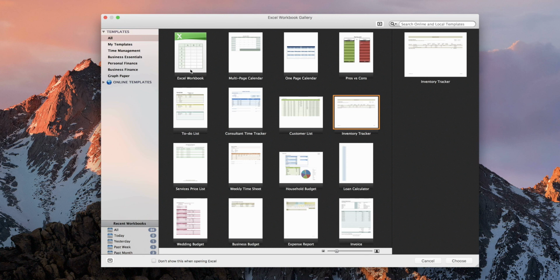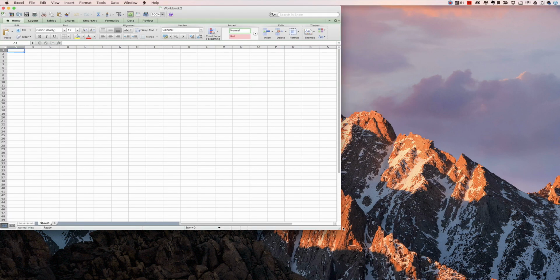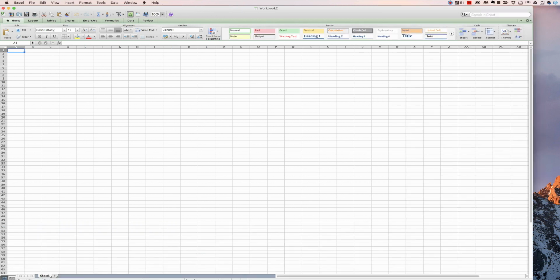But in this lesson, we're going to be talking about the Excel workbook. And we're going to be going over some of the basics on what each thing is inside of an Excel workbook. So once I click on this, I can hit choose, and it opens up the Excel workbook.